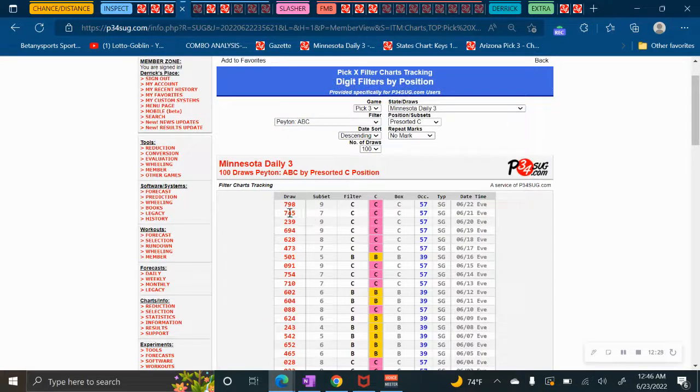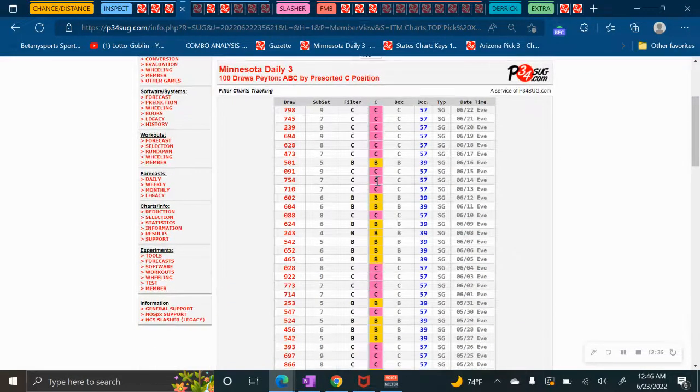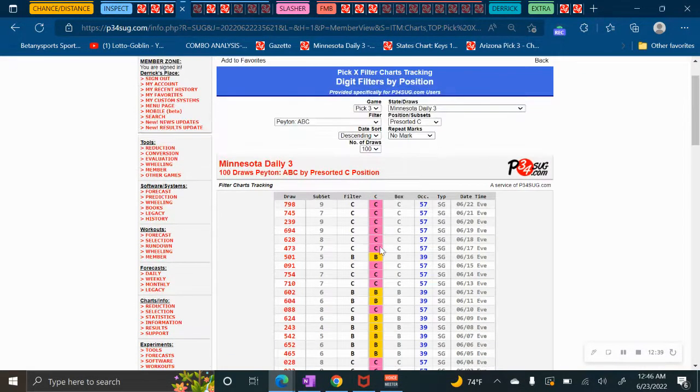So tonight was an 8. So it would be tomorrow, I'm thinking that there's going to be a 4, 5, or a 6. Okay, in the C position, meaning in the boxed highest winning digit will be a 4, 5, or a 6. That's what I'm thinking. See what I'm saying? So A, B, and C pre-sorted is what they are in box form from lowest winning digit to highest winning digit.